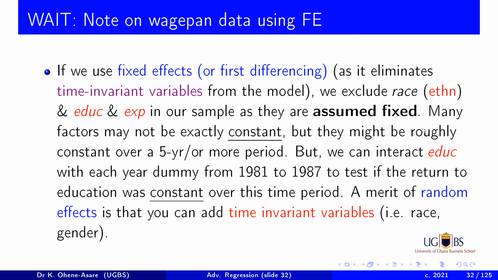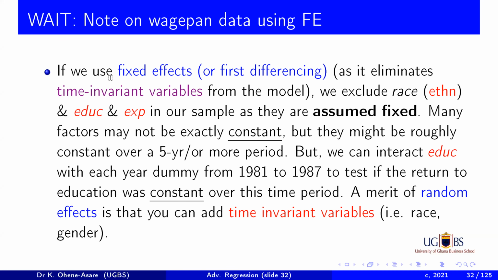All right. So there are a few key points that I want you to note when we come to running the model. We are not running it today. The first one is that if we ever use a fixed effect model or first difference model, you may not fully understand this, but when we come there, you will know. In a fixed effect model, some variables that are fixed must not be included. So variables that are fixed, like race, education, experience, will not be included. You will later learn why.